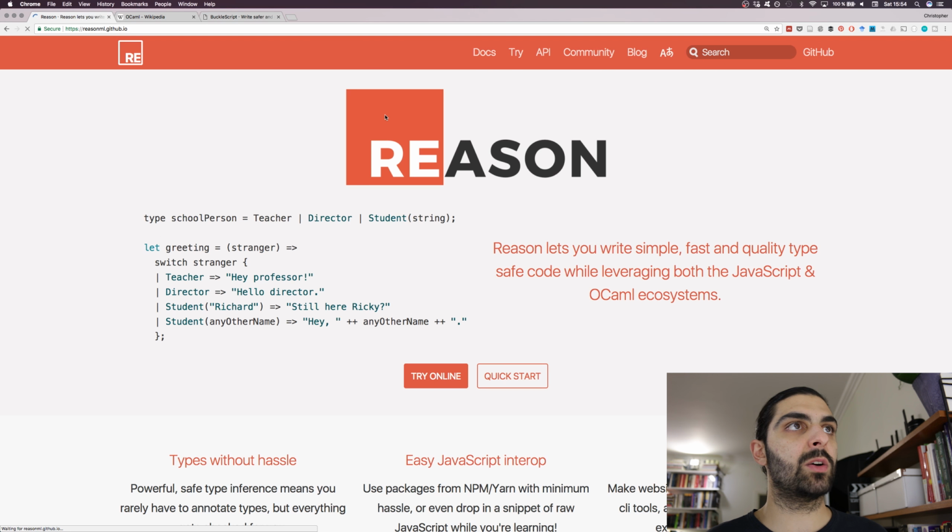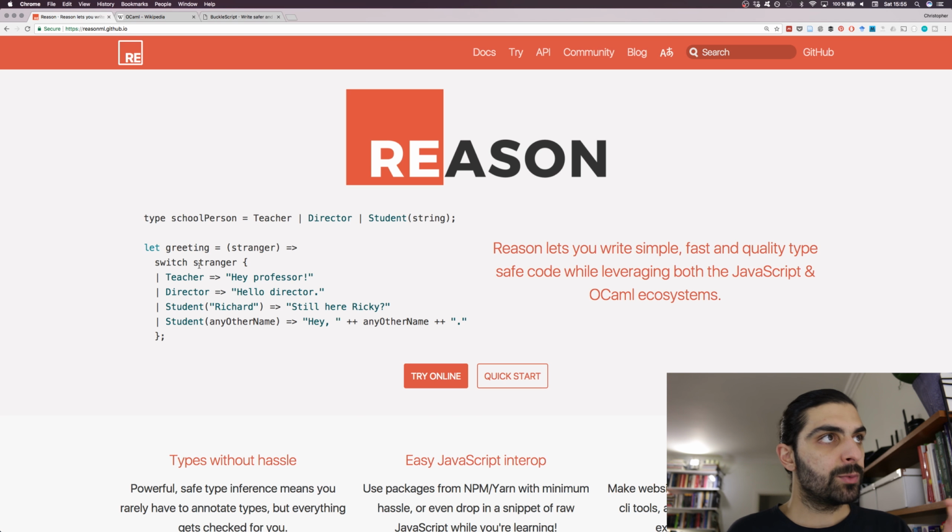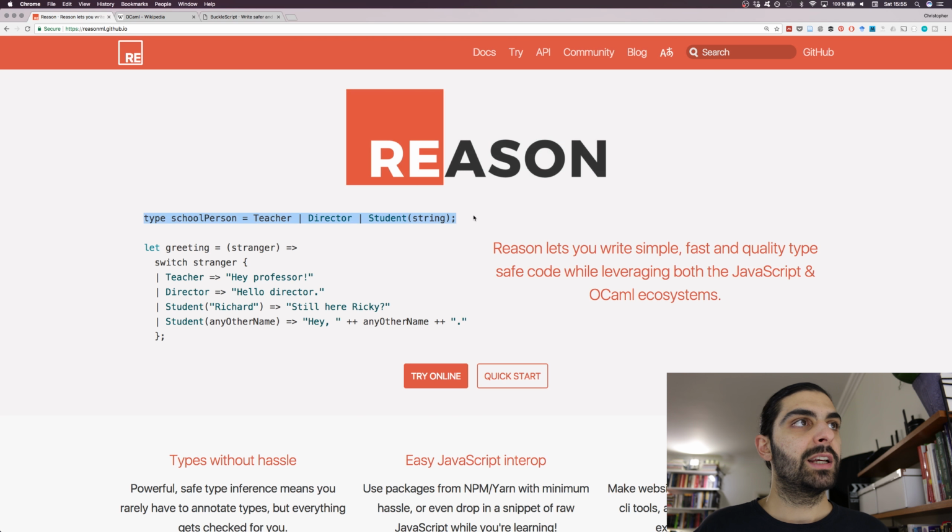Moving back to the Reason page, let's go back to the front page. What we didn't talk about before is this code example here on the front page. So you might be slightly familiar with this kind of syntax if you're familiar with functional programming or have used, for example, TypeScript and come across discriminated union types or algebraic data types. So this concept has many names, but what's really wonderful about this single example is really why I got really enthusiastic about Reason, because they say it's statically typed and they give us this example, and I got the impression that you could do composition and still maintain proper types.